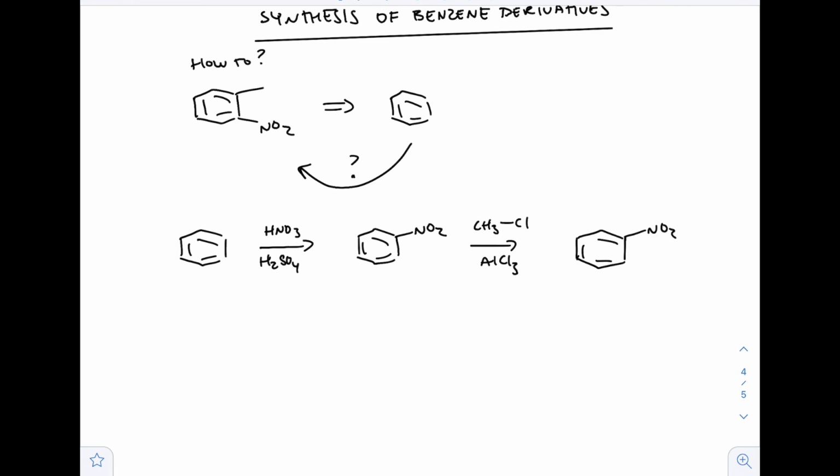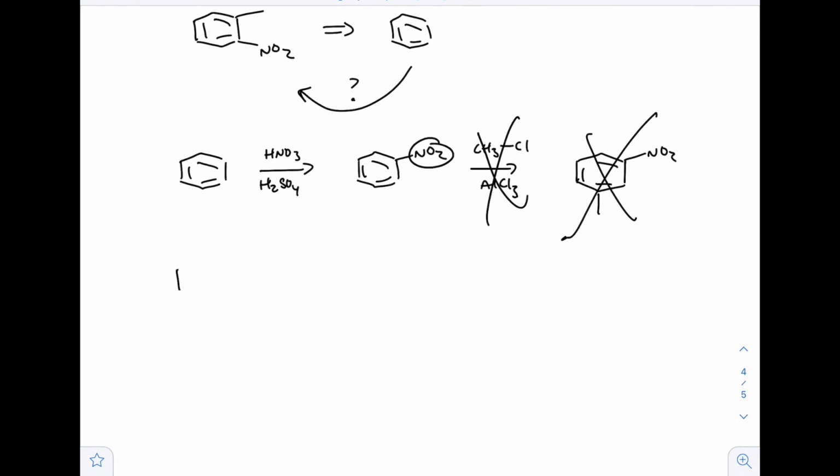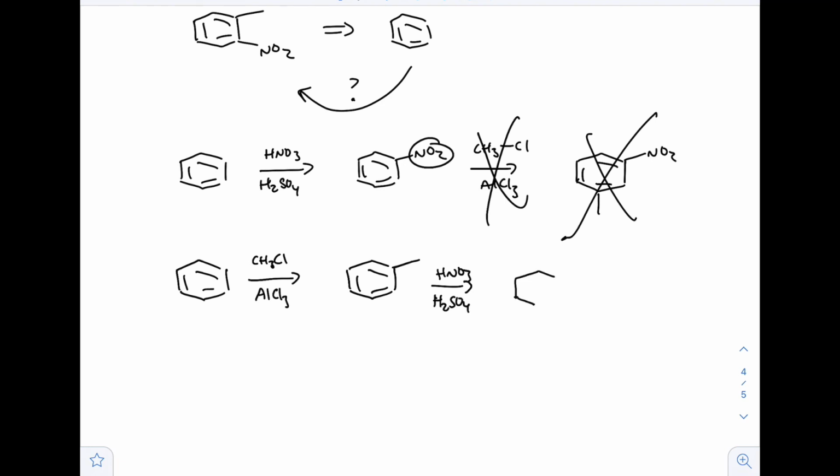it would be at the meta position, so the substituents aren't ortho to one another like the desired product is. And so, whoa, simmer down. What we have to do is ditch that process. Again, we can't even do that if we wanted to, but on paper, right, we don't know that. That's a great quiz or exam question. But what we can do is the alkylation, and let's just say we got the mono alkylation product, or we at least took that and then we nitrated it.